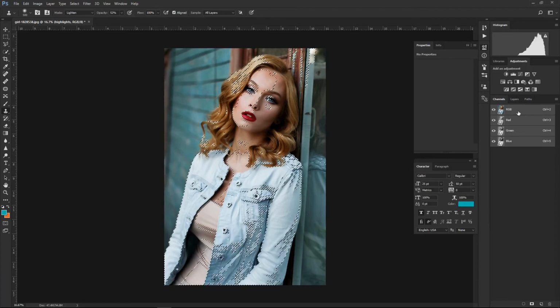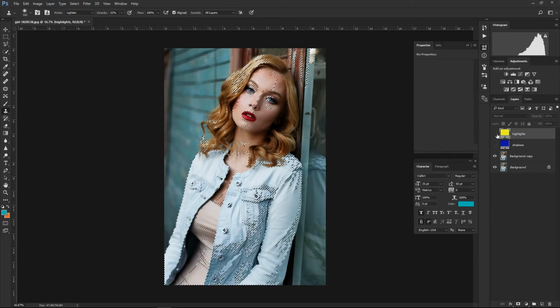You can see that we have a lot of marching ants on our image, and they show you that we selected something on the image. It's not very obvious, but trust me on this, we selected highlights, and marching ants kind of show you something between the highlights and shadows, but they can't really represent what we selected because there is a lot of semi-transparency going on here, and that's going to become obvious when we move back to the layers palette. So if I click back on the Layers tab, Photoshop will take us to the Layers palette.